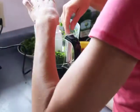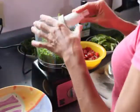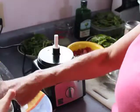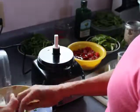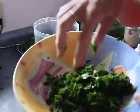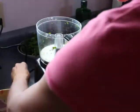So I have to get another bowl. Then I have my spinach. So if you were to juice, you're just going to extract the juice, take the juice part out, but that's about the consistency that you want for, I guess that will be our meat layer.